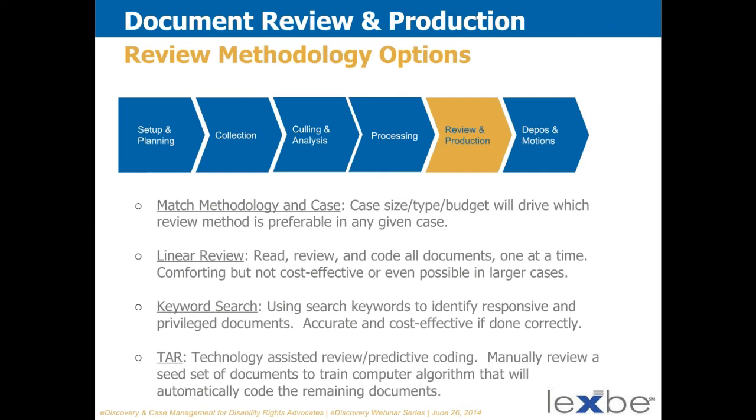The second one is search, and that's done at least as a backup and often as a basis for reducing down documents through culling, or for finding the key documents and finding more of them. You can go through a lot more documents, and the question is whether it's done well, just having good keyword searches. And then the newest thing is known as technology assisted review, TAR, or predictive coding, where you train a seed set of documents and then have the computer run against it. And this is done on large cases now sometimes.